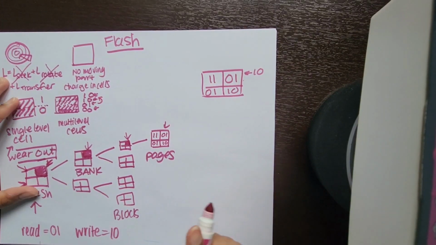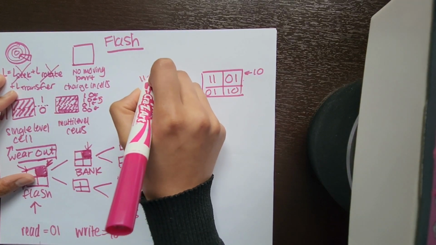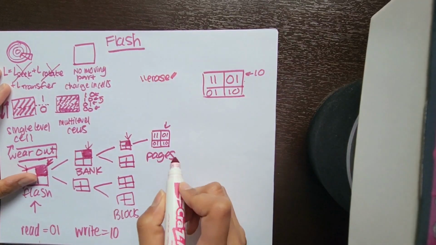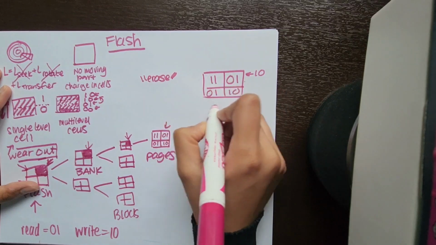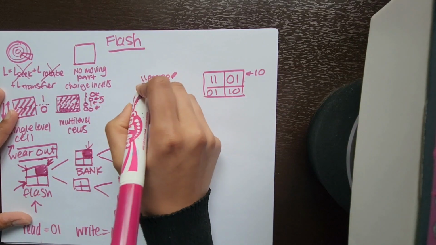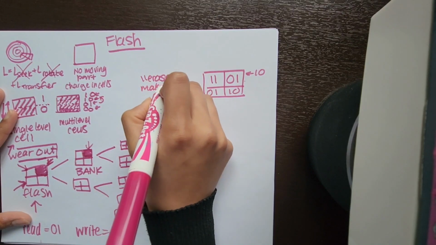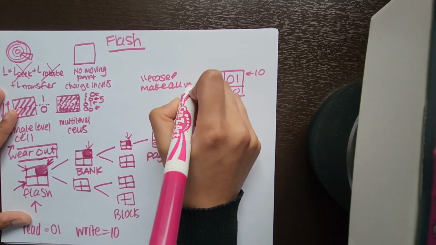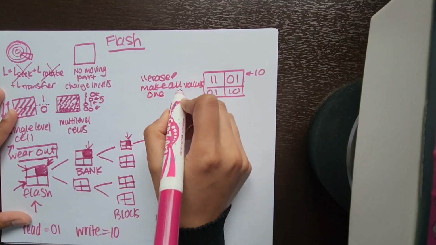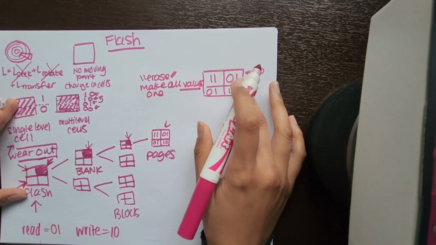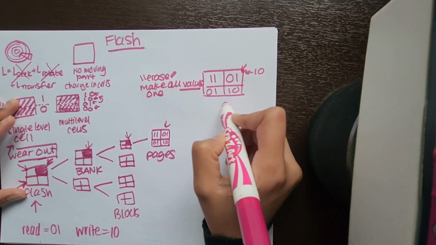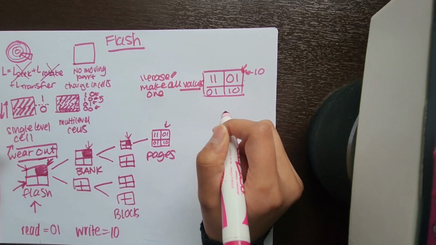What we actually have to do is erase this block. And what does erase mean? It basically means filling it up with charge and making all the values 1. And when I say make all the values 1, it does not mean just the ones in this part of the page. It means the entire thing, right?